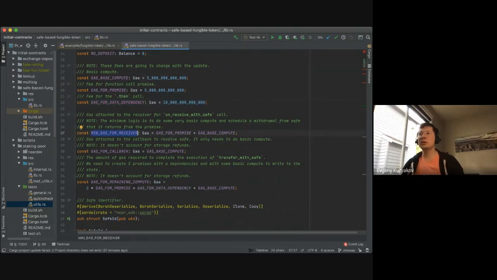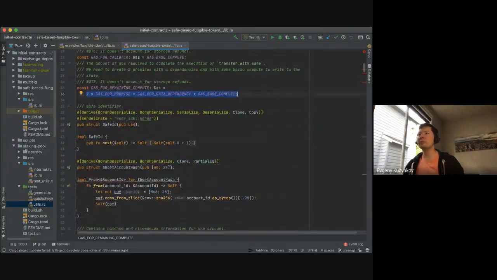So the minimum amount that I need to pass to a receiver is gas for a promise plus base compute, because it can just do withdraw from safe and return it. The amount of gas for the resolve safe is just a base compute, and it just computes how much gas I need, because it passes all the remaining gas to Uniswap.